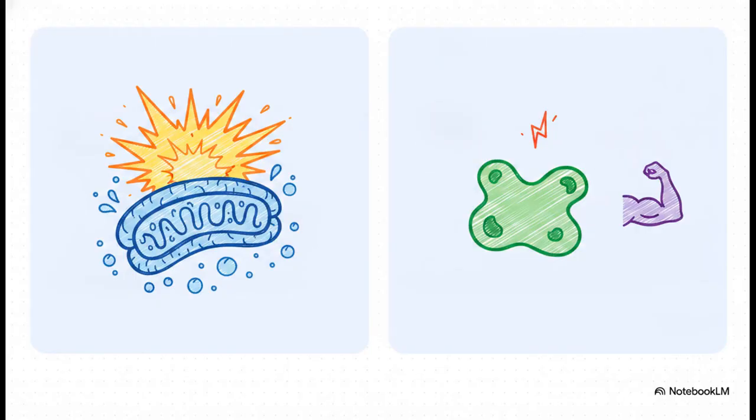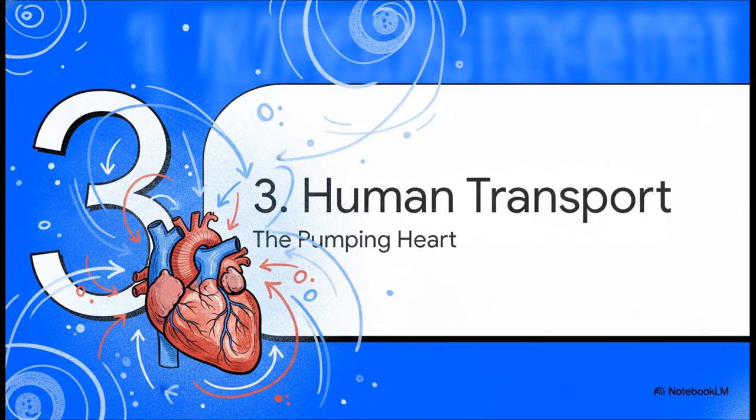On the one side, we have aerobic respiration, meaning with oxygen. This takes place in the mitochondria and gives us a massive burst of roughly 38 ATP molecules per single glucose molecule, leaving behind just some clean carbon dioxide and water. Now, contrast that with the other side, anaerobic respiration, without oxygen. This only happens in the cytoplasm and yields a measly 2 ATP. And instead of clean water, it produces a byproduct, either lactic acid, like in your tired muscles after a hard workout, or ethanol in yeast. 38 versus 2. That right there is the core difference board examiners are hunting for. All right, bringing the energy up.